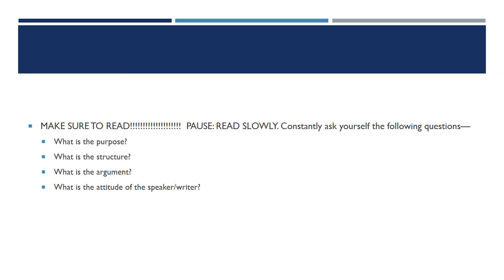What is the structure of the passage? Again, we're used to having the thesis at the very end of the intro paragraph. That is not always the case with these critical reading passages. So do they present the thesis and then give 2 examples of that? Do they present the thesis, give an example, and then offer a counterclaim? What is the structure? How do they build that argument? What is the argument? If you had to give a thesis of this particular piece, what is the thesis that you would come up with? So what is the author's argument in the piece? Again, if it's just explaining something, the argument is whatever their general subject or purpose is.